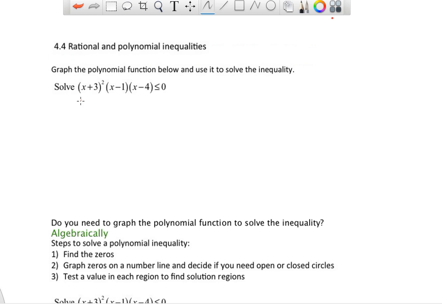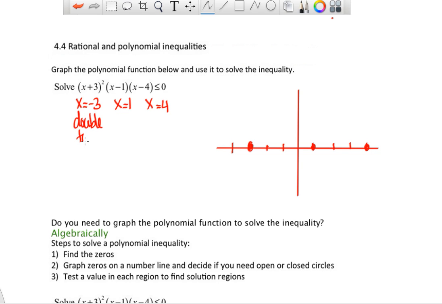For example, this one here, if you had to solve that, it would be pretty easy to come up with a sketch for this, because there's a 0 there, there would be a 0 here, there would be a 0 there. Okay, so I can mark them. So I got a 0 at -3, 0 at 1, and 0 at 4. That's a square, so this is a double, so it touches, right? That's a single, so cross. That multiplicity is also just 1, so that crosses.